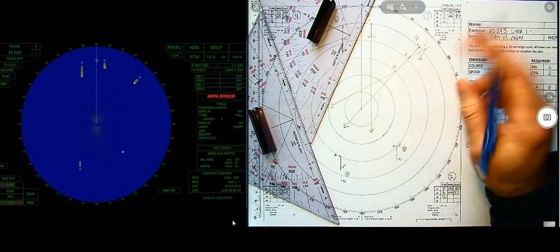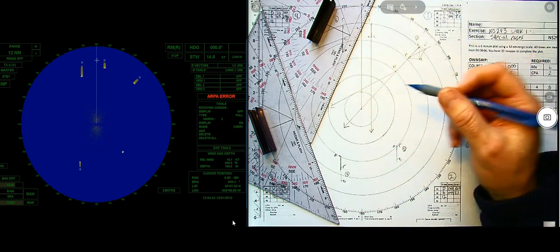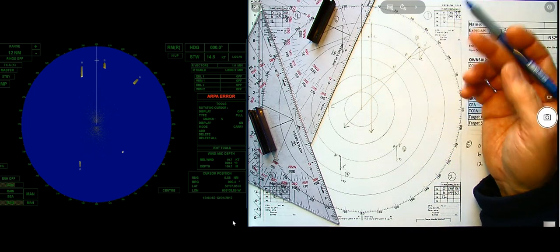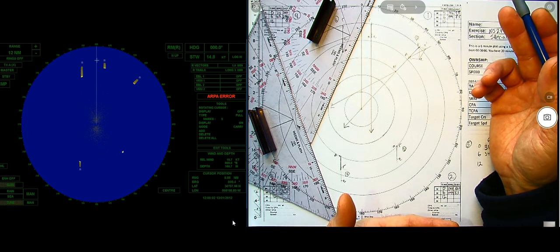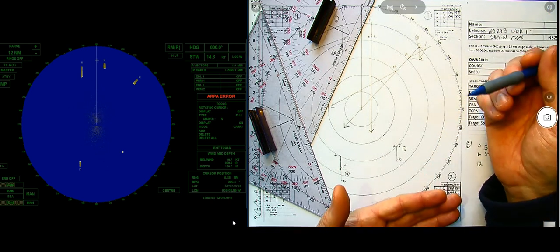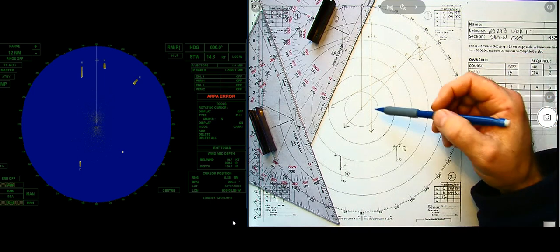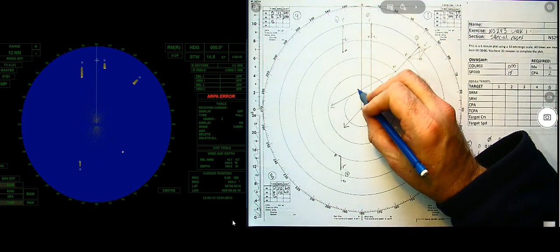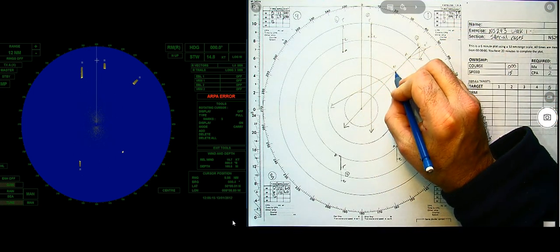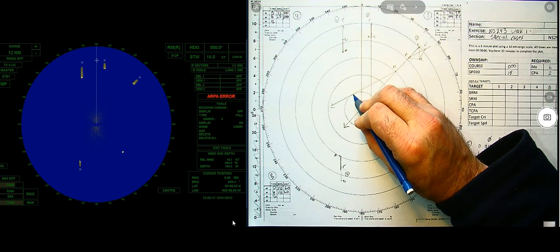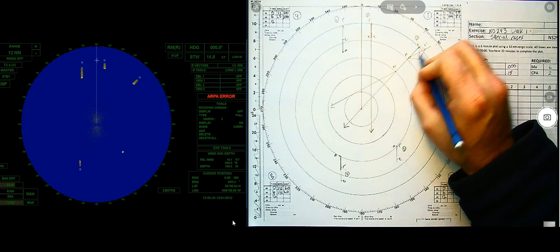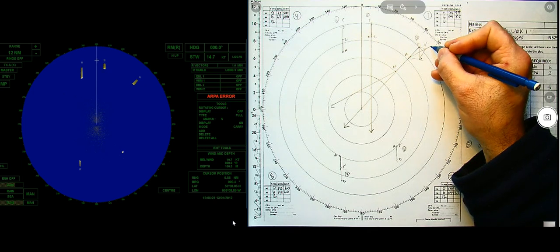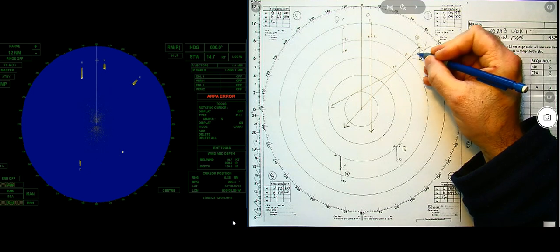What if, though, you looked on the chart and couldn't alter course to starboard because there was some obstruction there, a rock or something like that? So instead of altering course, we decided we wanted to slow down. That means we're going to maintain the same course, but decrease our speed. Look, the relative motion line is still valid: we're going to make our change at MX, and the CPA is still 2. And E to M is not going to change. So I'm going to make a new triangle now with these two, and now I have to put my leg in there.